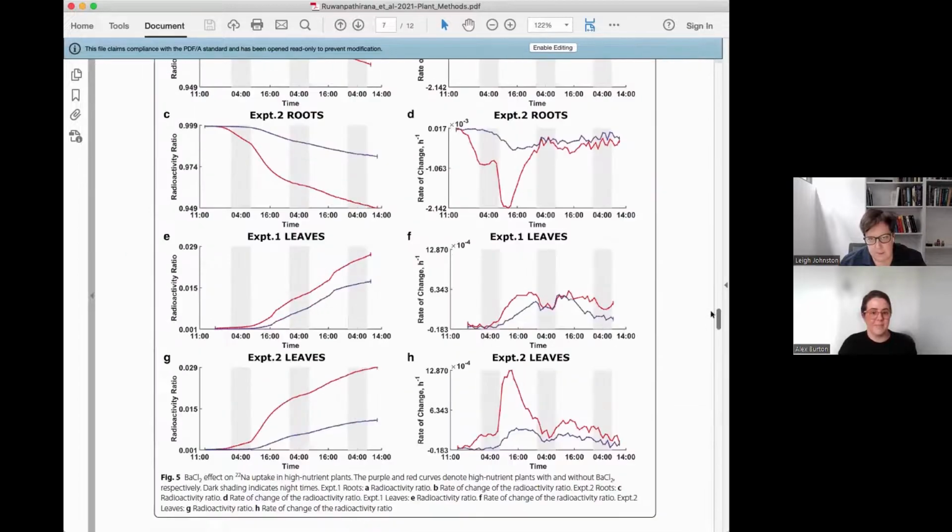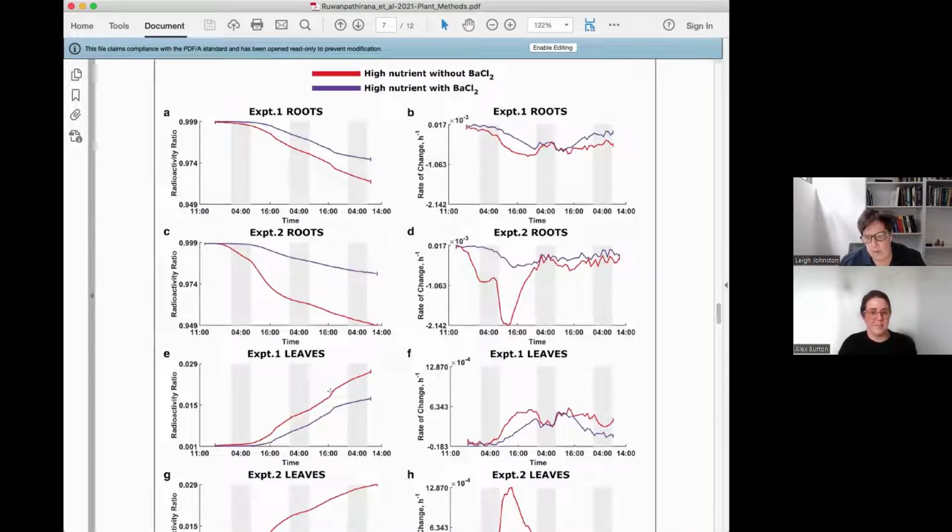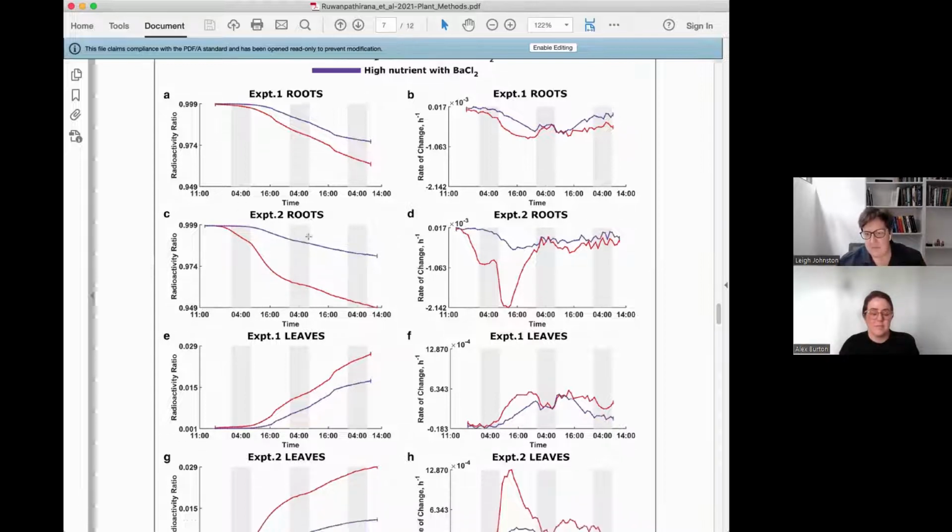I'm just going to flick up here to a couple of graphs, and you can see roots, experiment 1, experiment 2, roots, leaves. And the interesting thing for us was about how the plants actually changed their behavior before the lights turned on for the daytime. Okay, so I won't draw you to any particular one of these graphs, but essentially there is activity that shows that the plants have circadian rhythms that are independent, or not completely dependent, on when the lights are turned on and turned off, which was fascinating to see across a long time scale of a PET scan.